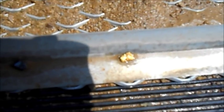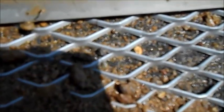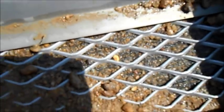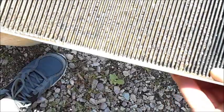Right on the first riffle, there is a nugget there and a nugget there. So that's cool. We caught 2 of them there. And I go down 2 sections, or a section. There's the other gold nugget that we put in there. So caught in the riffle. And if I come up here in the mat, if we can get the sun somewhat right here, there is some fine stuff up in the top.